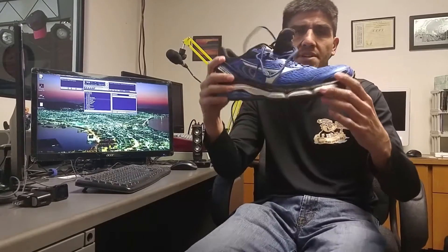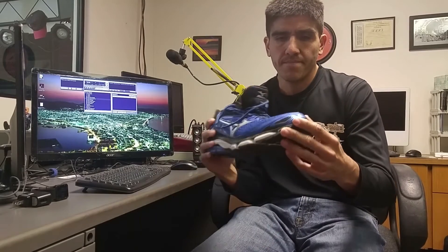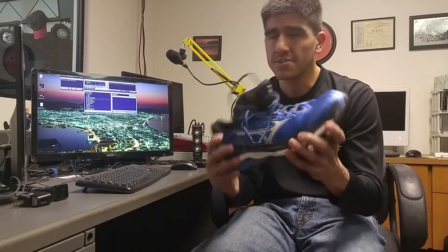We're back. Discussing sizing — this toe box is just a lot more bubbly towards the front, or bigger up front, like it has a little nose to it, which adds a lot of space to the shoe. Mizuno's already run big; in 11 and a half it feels pretty good but after wearing it for a while there's definitely a lot of space in there — could have probably opted for an 11.